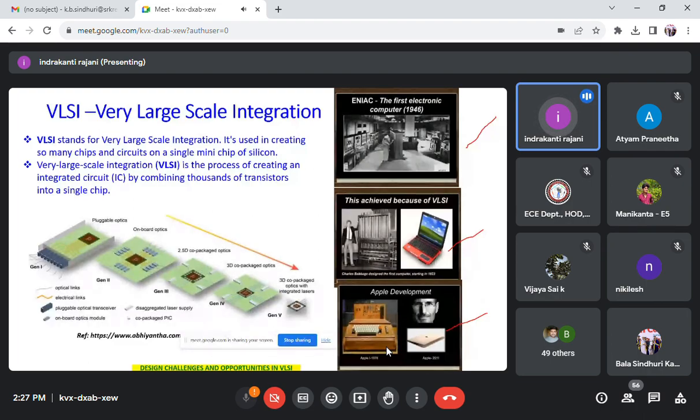And you can also observe here, I have given you the chip design and the size, when it comes to generation 1, generation 2, generation 3, you can see co-packaged optics, the 3D with integrated lasers. It was designed in generation 5. So as the size is decreased, you can observe the efficiency has not decreased. Each time we come from generation 1 to generation 2, generation 2 to generation 3, and 4 to 5, the efficiency is improved. The storing of the data was improved.